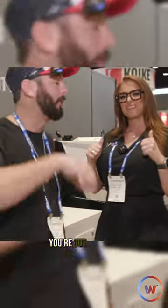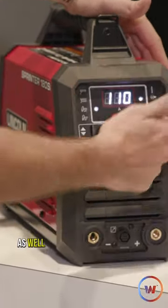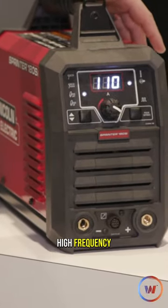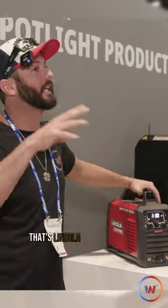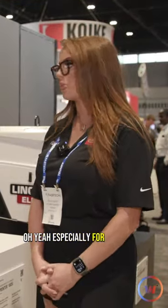Throw it over your shoulder and carry it on — you're out. But this thing also runs 60-10 like a channel, which is pretty impressive for smaller inverters, and it's got both settings too. So we have stick, TIG, lift arc, high frequency. And the best part is it's MSRP under a thousand dollars — not even quite that. That's Lincoln helping out the welding community, giving them a sweet product, especially for that price point.